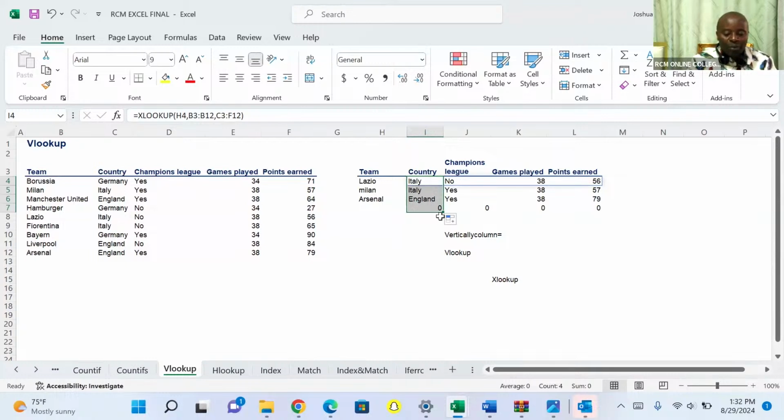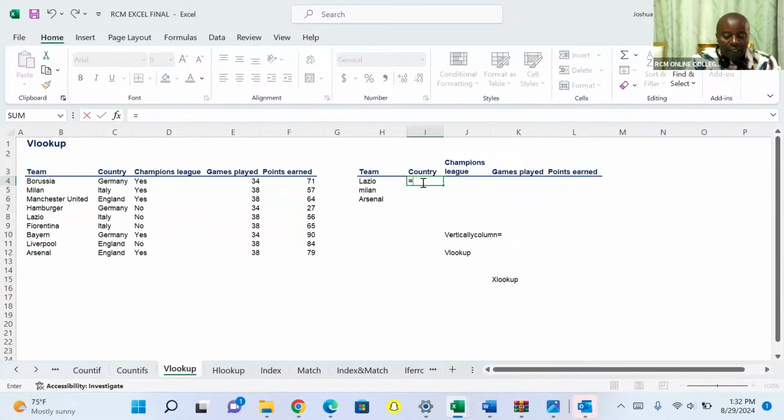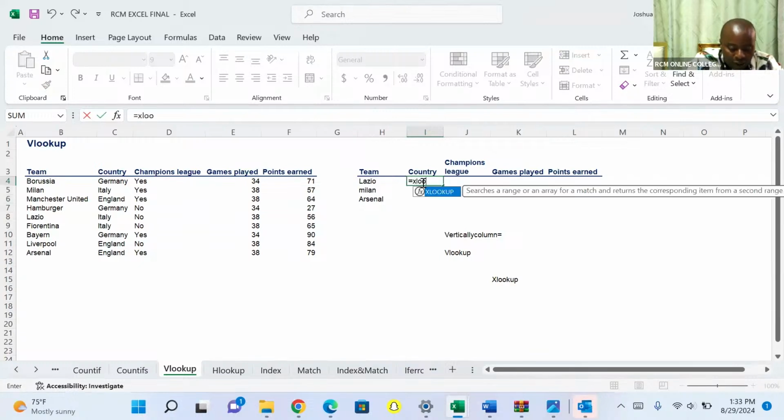So I want to open the floor in this case to questions. As I wait for you guys to ask, I would want to repeat, because I would also want to have you guys demonstrating with your screens. So now I'm using what we call XLOOKUP. For XLOOKUP, what do I have? First of all, say equals. So we have XLOOKUP.